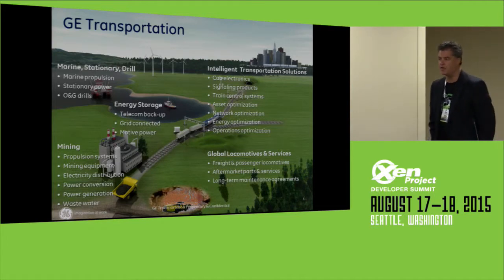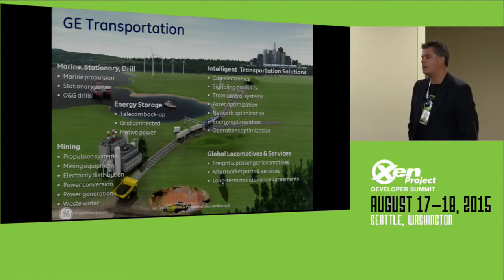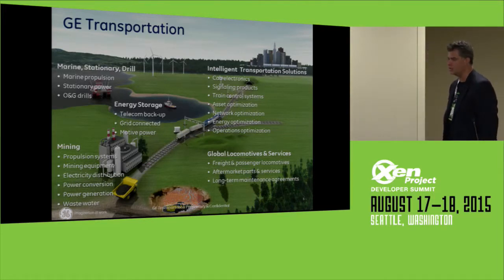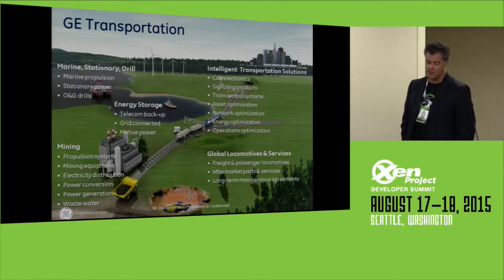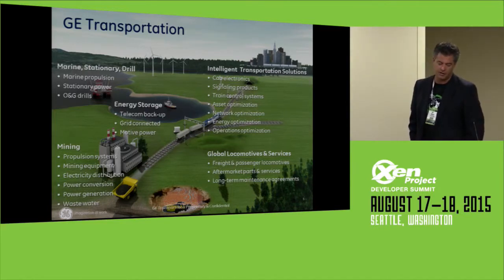So you can think of locomotives as kind of big chunks of iron. The easiest way I describe locomotives, it's a portable power plant. It literally runs a diesel engine and generates power, and we use the power to connect the traction motors, but if you wanted to export the power to other devices, you certainly could. It's basically a portable power plant on wheels, but there is certainly a lot of technology involved with that.